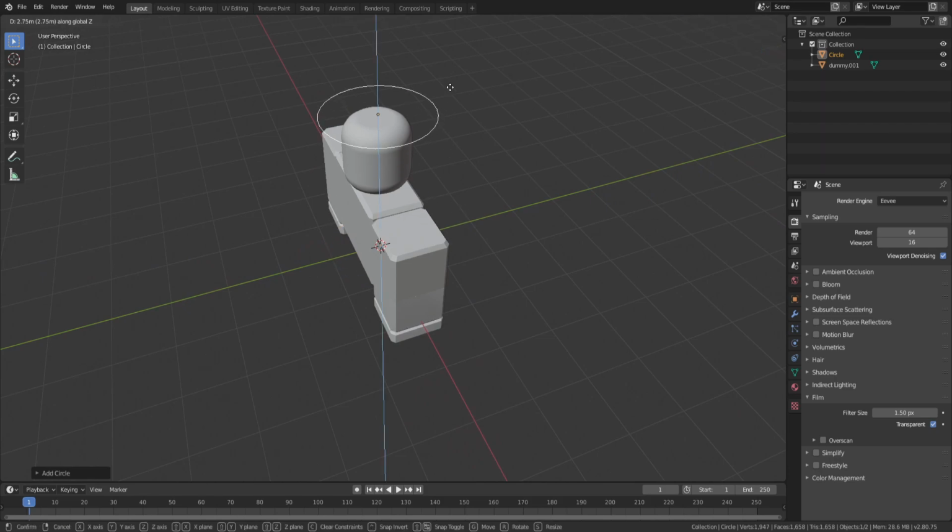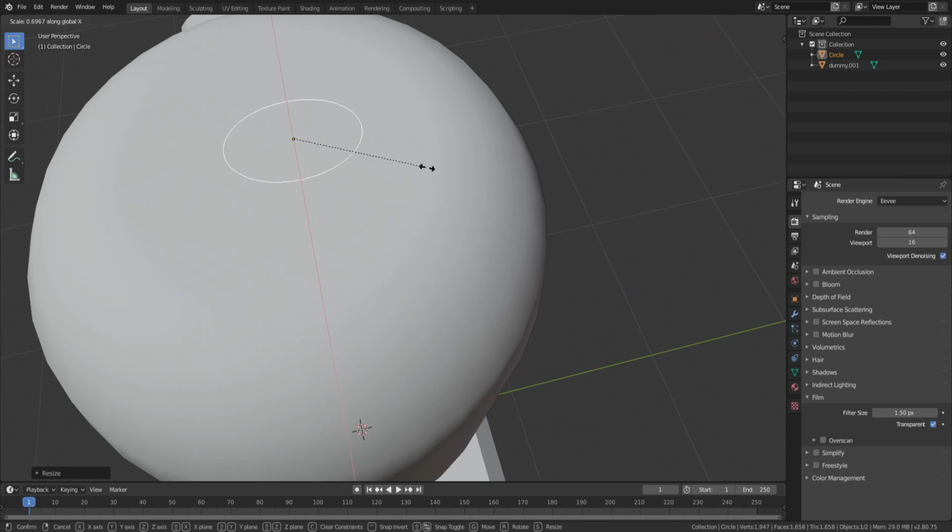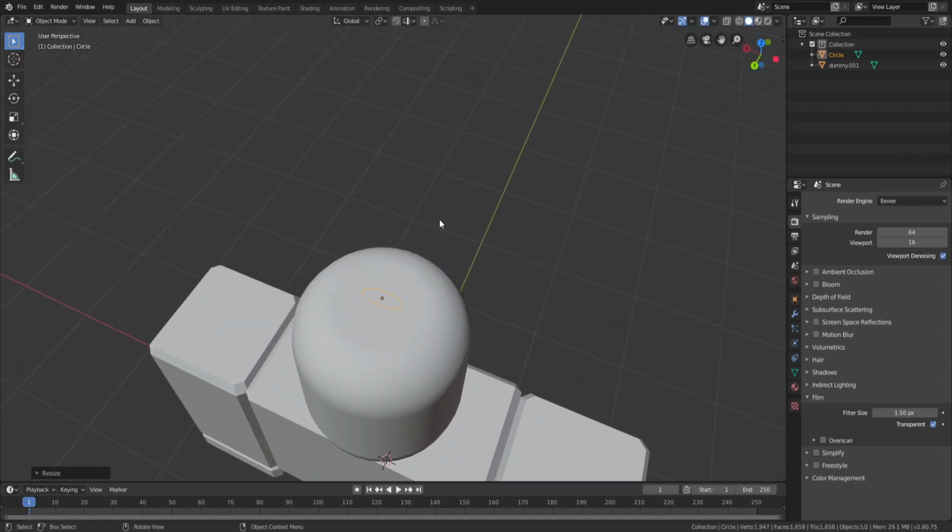I'm gonna create some cat ears for the minks, so nothing too special.